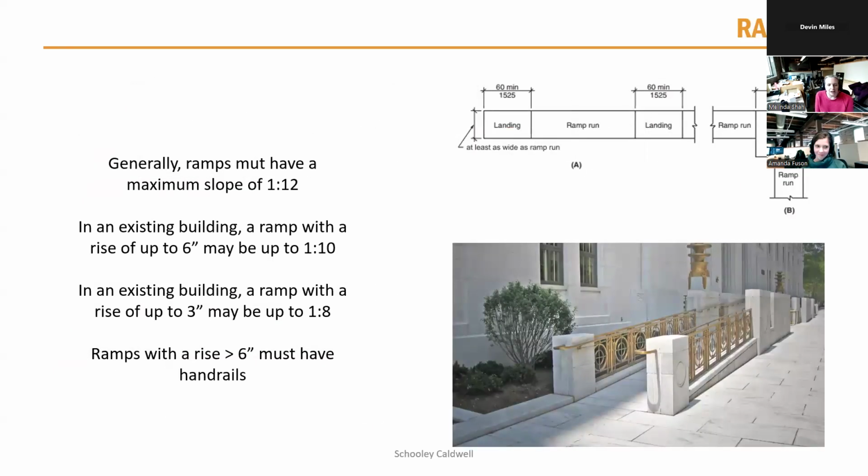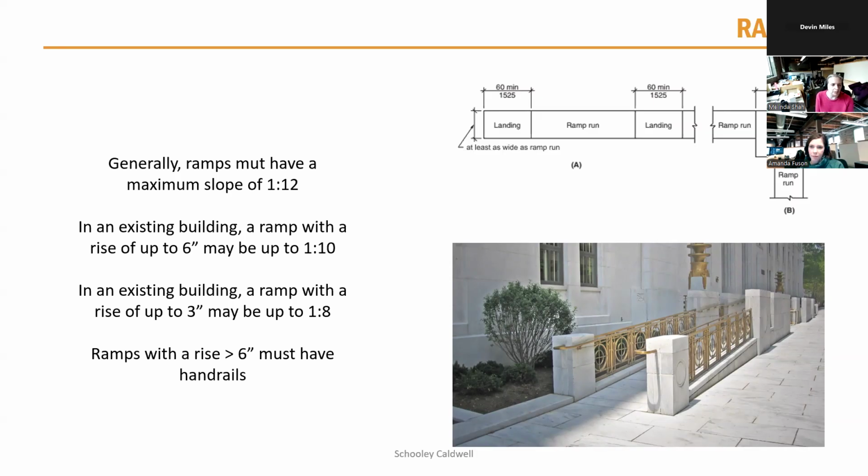For ramps, ramps are one of the big interventions we do in buildings. And the great thing about ramps is they're not just for people in wheelchairs. They are also for people with other mobility challenges, whether they are using a walker or a cane, or it's just hard for them to go up steps, as well as people at other points in their life, maybe you're on crutches temporarily, or pushing a stroller. Strollers don't like going up steps any more than wheelchairs do. So ramps really are great for everyone.